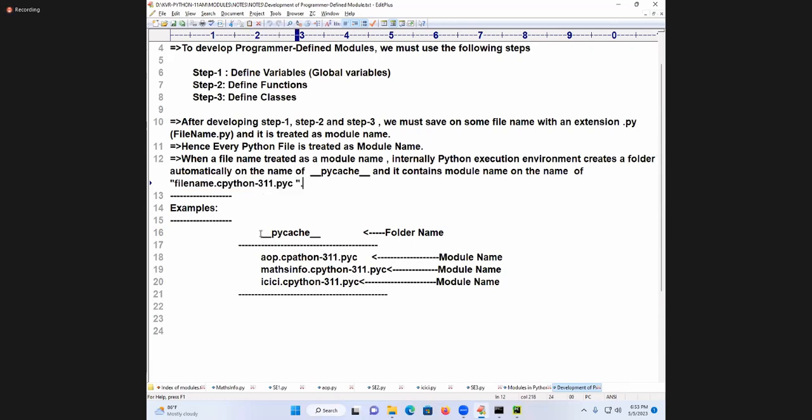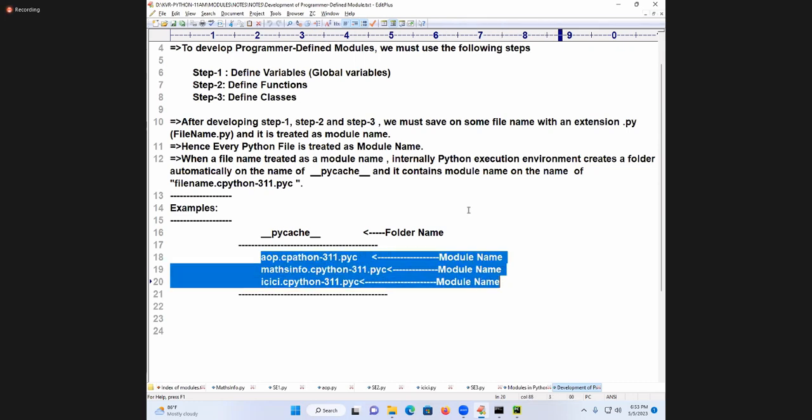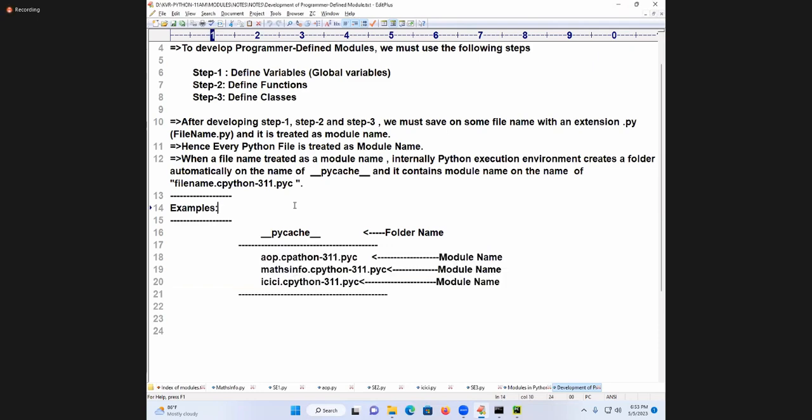.cpython-311.pyc. __pycache__ is a folder. Under that, these are all called module files. Are you following me? Is clarity there? If anybody asks you tomorrow what is the difference between a function and a module, will you give clarity? Why do you use functions? To perform the operation and provide reusability within the same program, but it is not possible to reuse across programs. To reuse the variables and functions across programs, we will go for modules.